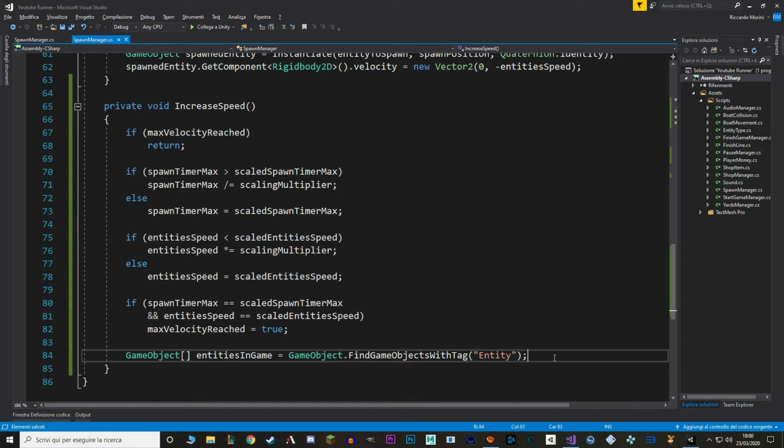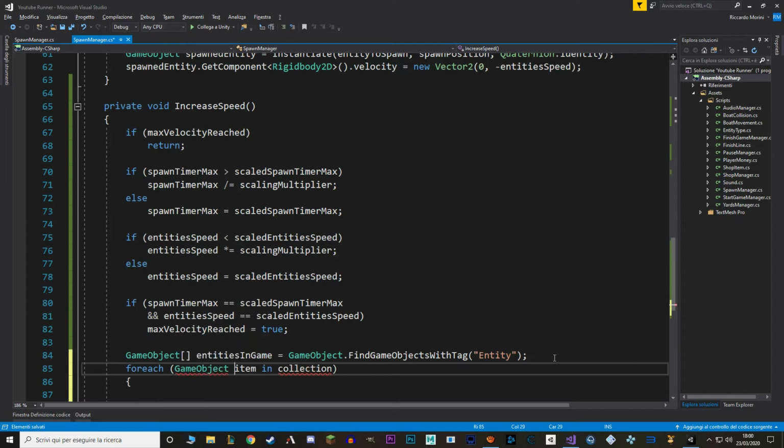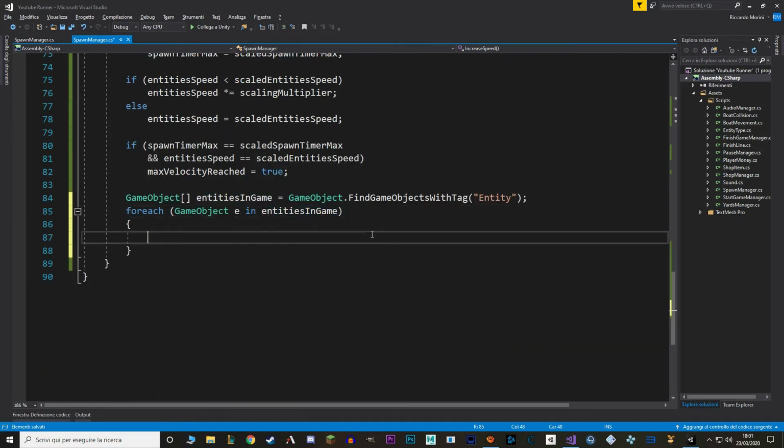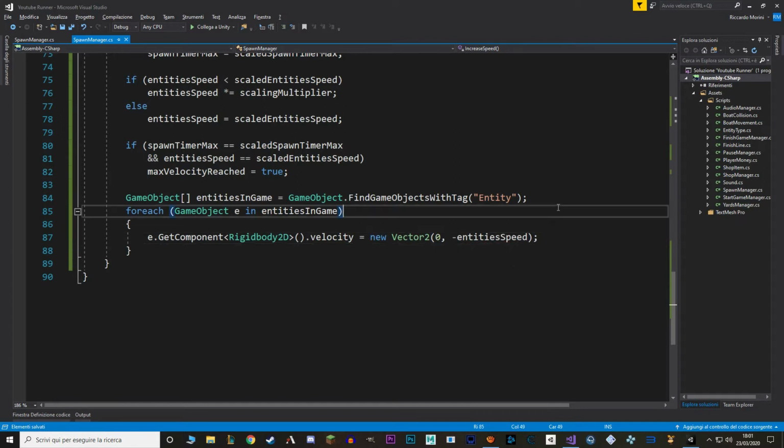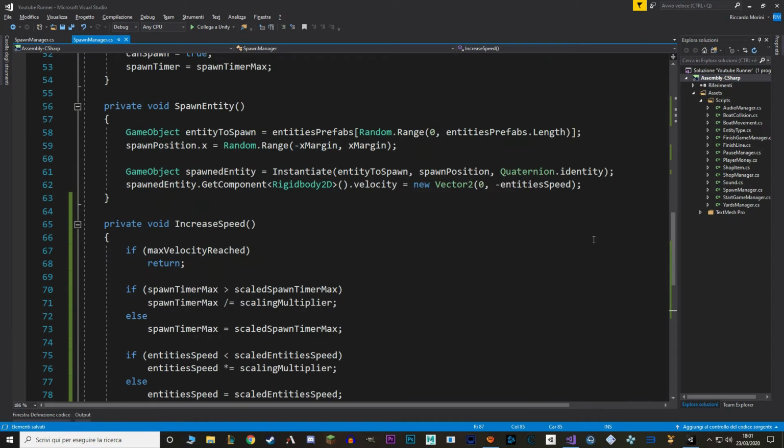And then for each of the values in our entities in-game array, we'll set the velocity manually. And the code that I'm using here is exactly the same as the one that we use when we spawn an entity. So right here.